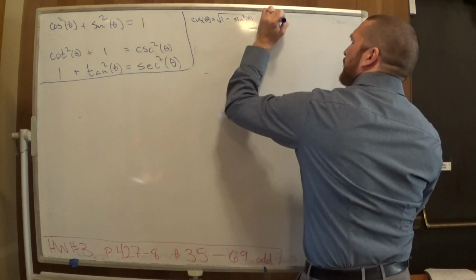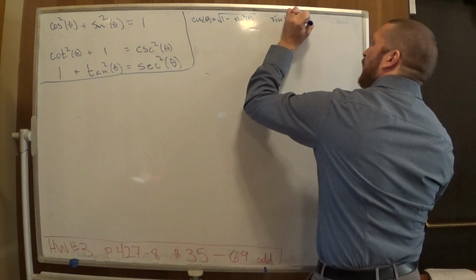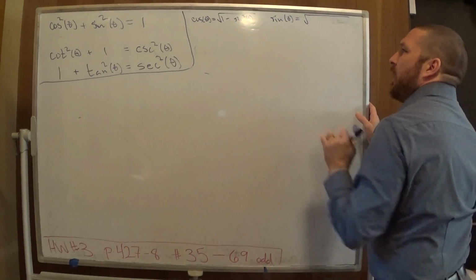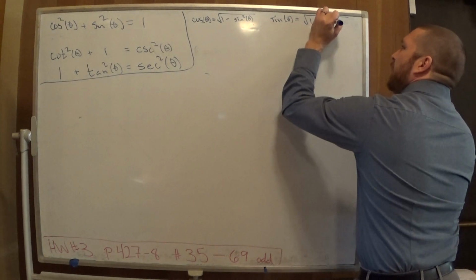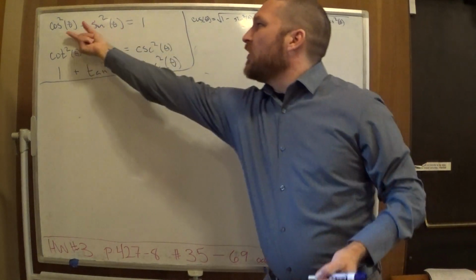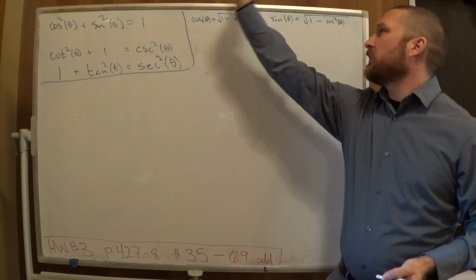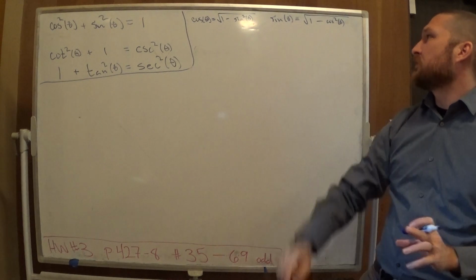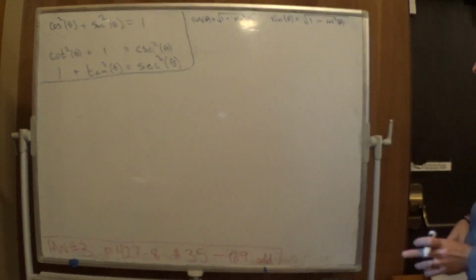And sine theta will be what? Square root of 1 minus cosine squared. There you go, right? It's the same thing. You just leave sine on that side, bring cosine over, take a square root, and since we're talking about positive stuff, the square root is going to be the positive one. Okay, so that's just up there.